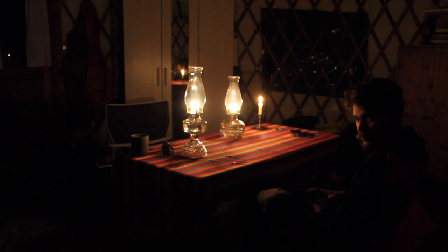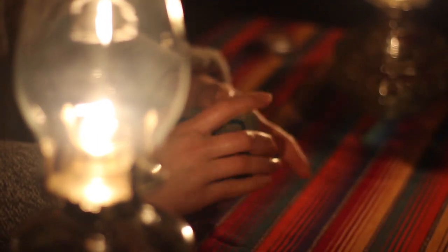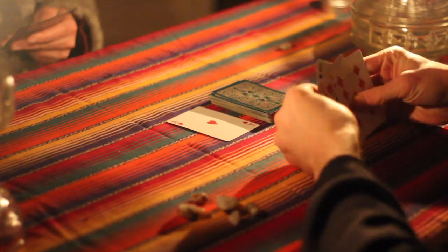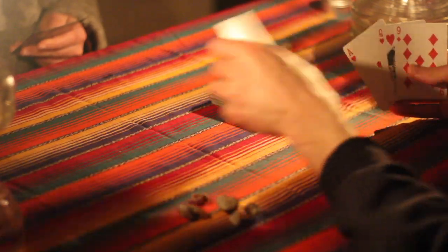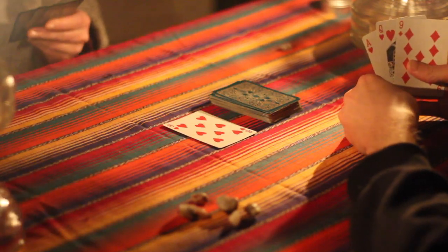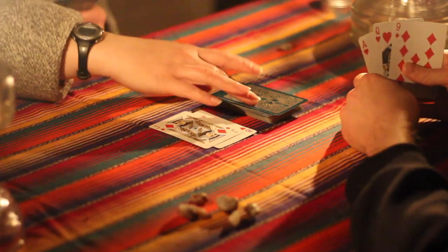The other big cost we have on our mind is electricity. We're getting by without it, learning the systems — using oil lamps, learning all the different quirks they have, making candles, using headlamps. But to cook at night or do anything at night, especially during winter when there's only seven and a half hours of daylight, it gets really old. Electricity is going to be a cost. However you put electric into a yurt — whether running it underground from somewhere else and installing a circuit, or doing solar — that's going to be a significant added cost.